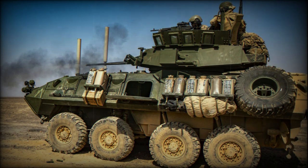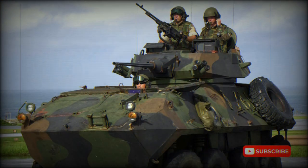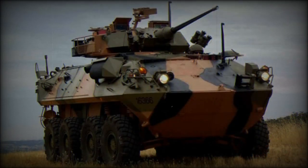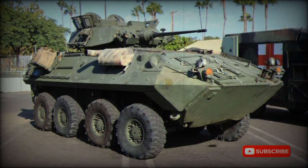The vehicle is powered by the Detroit Diesel 6V53T turbocharged diesel engine, developing 275 horsepower, with the ability to operate in either four- or eight-wheel drive. The ASLAV-25 is fully amphibious with three-minute preparation, propelled on water by two water jets mounted at the rear of the hull. The turret can be traversed and the main gun fired while the vehicle is afloat. A self-recovery winch is fitted as standard.